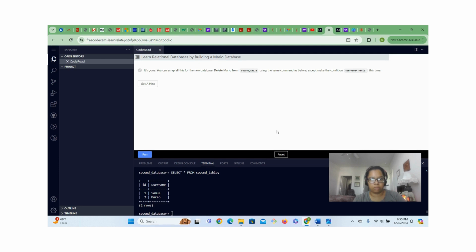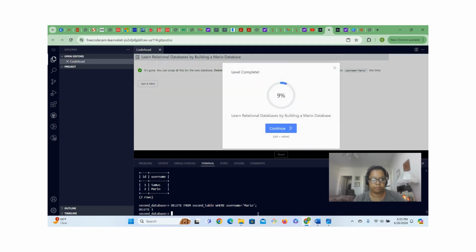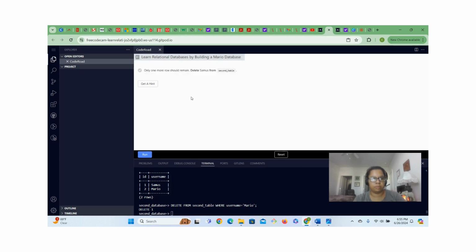Delete Mario from the second table using the command before, except make a new condition. Okay, so they also want to remove Mario. So I'm just going to pick it from here and we're just going to put Mario, semicolon. Only one more should remain, okay?